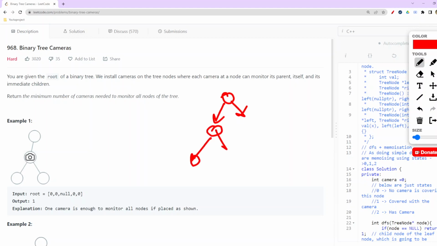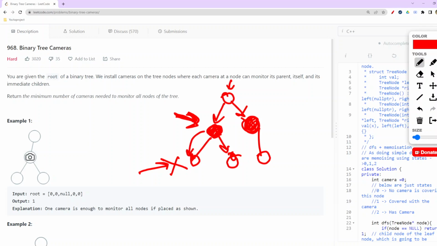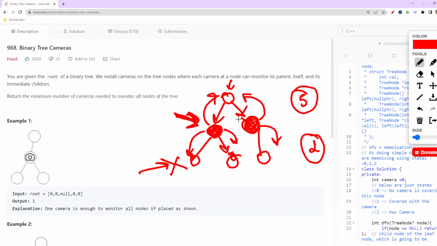So we need to think in some other terms. If we are given a tree something like this, how could we do it? See, if we fill up this level, then yeah, we are also required to fill this level to monitor this. But if we fill this level only and exclude this level, then we have a camera here and a camera here. So it will be able to monitor this also and this also. Earlier we were filling 1, 2, 3, 4, 5 cameras, and now we have only 2 cameras, and all are monitoring every node, right?